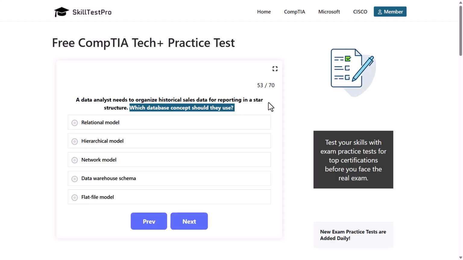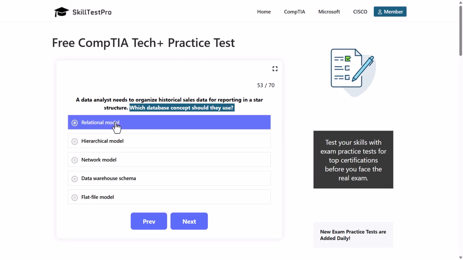So here you also need to know about different database concepts for this exam. Like I said, another subject to get to know for the CompTIA Tech Plus exam. And the correct answer is that the analyst would use a data warehouse schema.